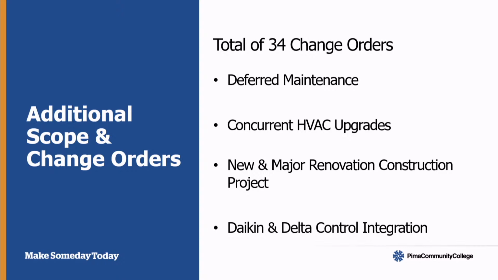However, we did use in-house staff to capture some of these repairs, which gave us a cost savings of $750,000 by utilizing our internal teams to also catch up on some of these items that were coming through as change orders. But at that time, we also had concurrent HVAC improvement projects going on as well.